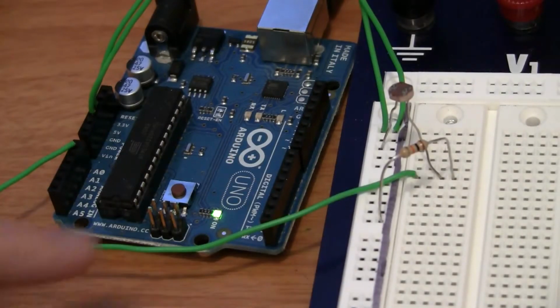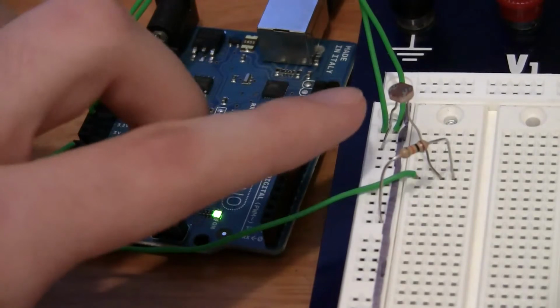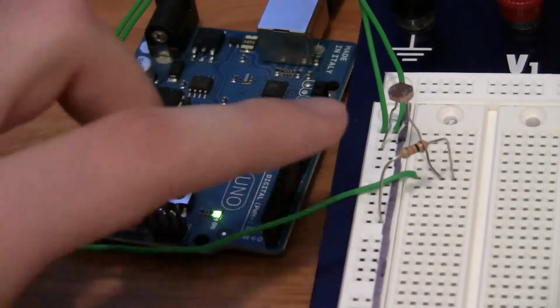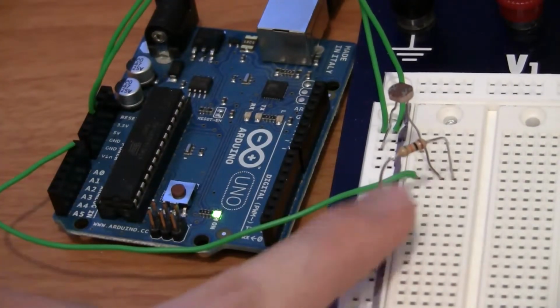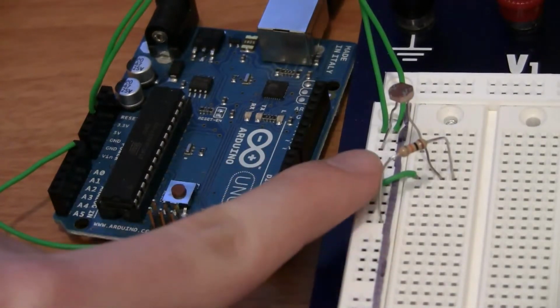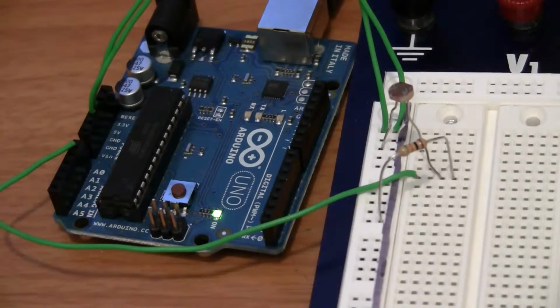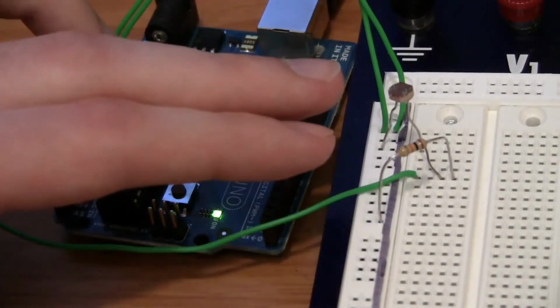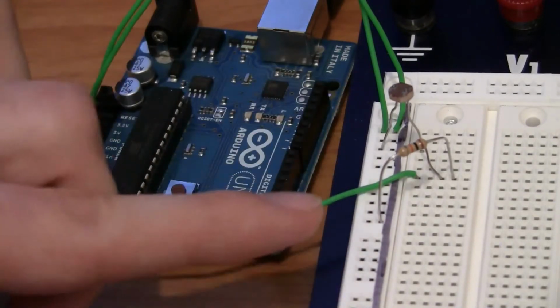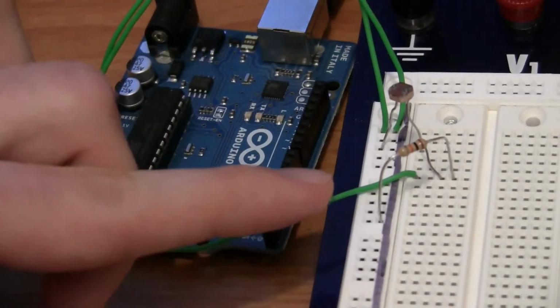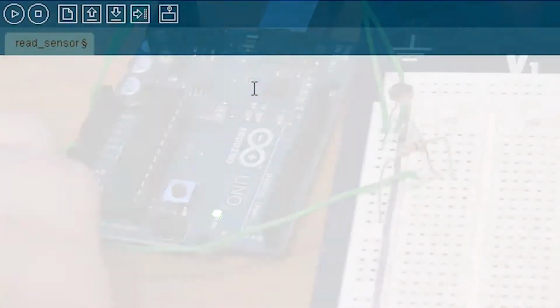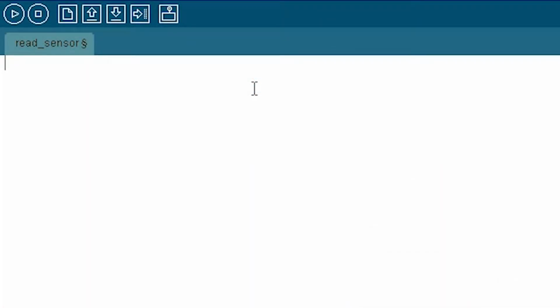Here's our assembled circuit. Just like in the schematic, we have a photoresistor connected between 5 volts and a 10K resistor. The 10K resistor then goes to ground, and at the junction between the two of them, we take a wire out and go to analog input 0 on the Arduino. This is just like our voltage divider setup that we worked on in the last episode. Now let's program this to show us the values from the photoresistor as we change the light in the room. Note that you can change the position of the photoresistor and the fixed resistor, and the values on the computer will inverse. Let's write a quick program that will show us the value of this sensor.